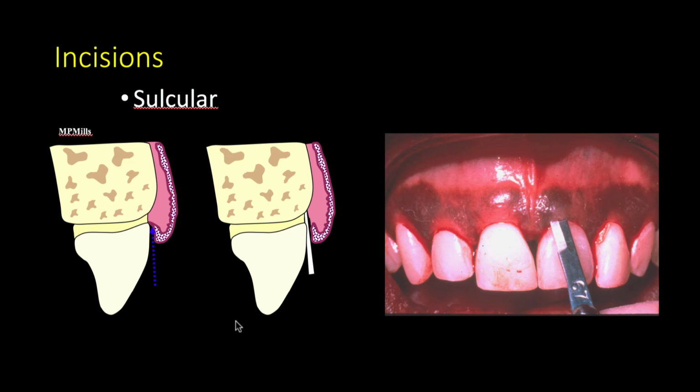Interproximally, this incision is extended as far as you can into the embrasure space to include as much papillary tissue as possible with the flap. On the right, you can see a sulcular incision being done in order to preserve all of the keratinized tissue present around these anterior teeth. This is done when preservation of gingiva is critical, such as in aesthetic areas or areas where minimal keratinized tissue exists. It is frequently done whenever a guided tissue regeneration procedure is performed.